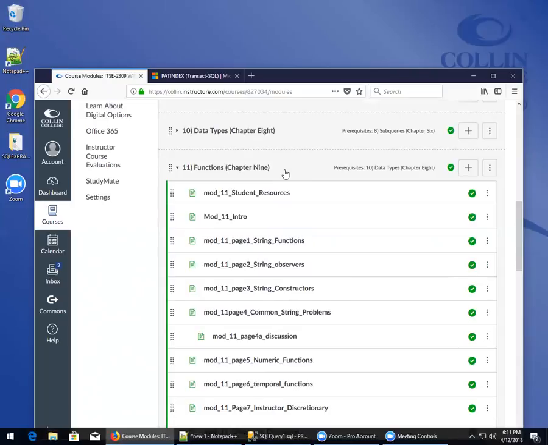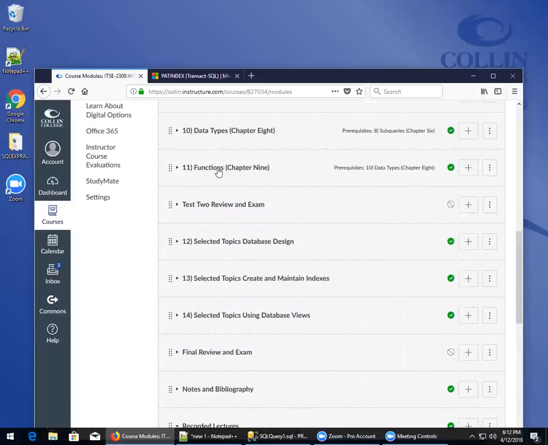But if you want to, you may email Dr. Ann Cervantes and ask for a different time. But right now, that's the time that's set up for it. It will be taught in SQL Server. We are going to keep the same textbook, and so we're just going to continue on with this one through the programming side of it. I'm going to do a little bit of that tonight.